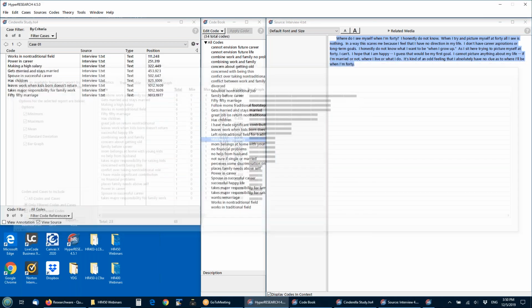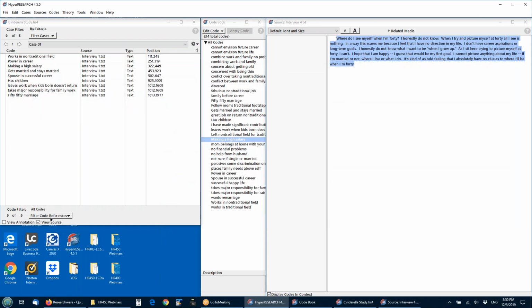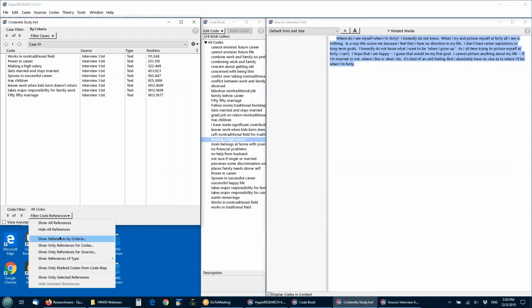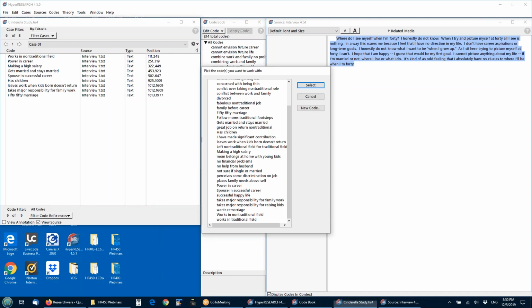So what I may want to do is now provide a code reference filter. And in this case, I'm just going to filter my references for those family related codes like 50-50 marriage, gets married and stays married.